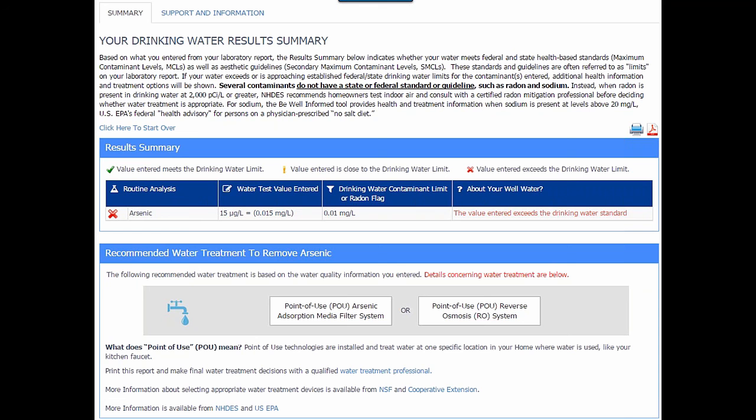And then it recommends treatment. The most likely would be point of use, which is a POU unit, either an RO system or reverse osmosis, or an absorptive media filter system. So usually those are granulated activated carbon, and we know those work really well, like at a kitchen tap. The GAC filters that I know became a big deal recently because of what happened in Flint, Michigan with lead. Those work really well on lead, as well as some other things. And so you need to read the directions and read up front what it's supposed to take out and what it's been certified to take out before you buy any of that kind of equipment if you're going to.